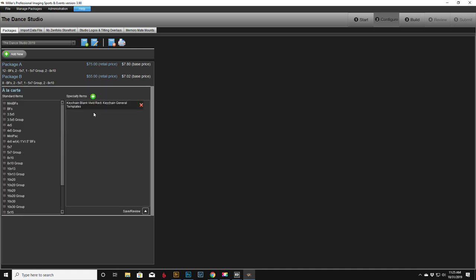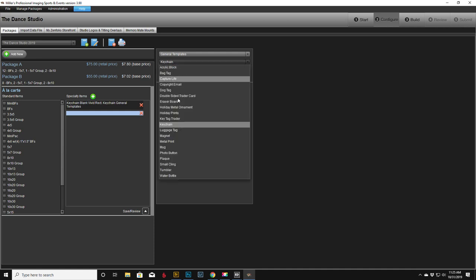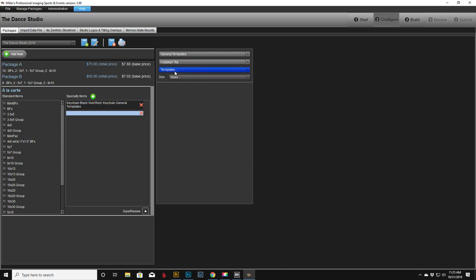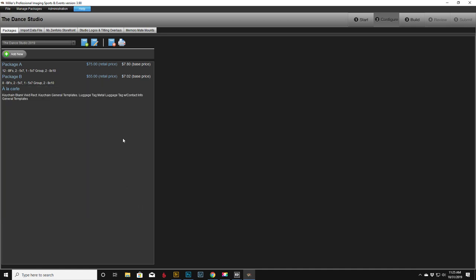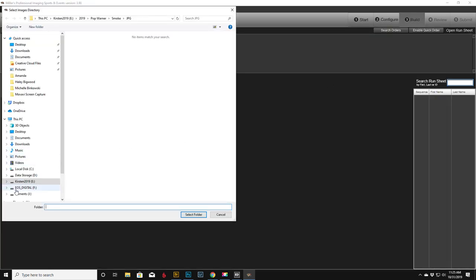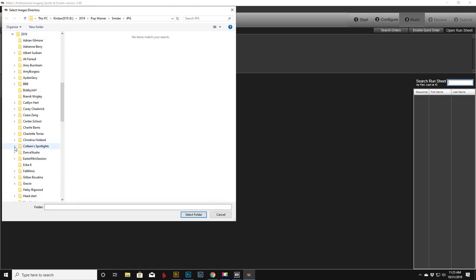Okay, here, let's do maybe one more thing. Specialty item. Let's do a luggage tag. Metal luggage tag. Save. Okay, so now you can see all the a la carte options. So now we're going to hit build. When you go to build, now we are going to go where the pictures live. In this case, it's 2019, dance studio. We're going to just do Saturday because those are the older kids.